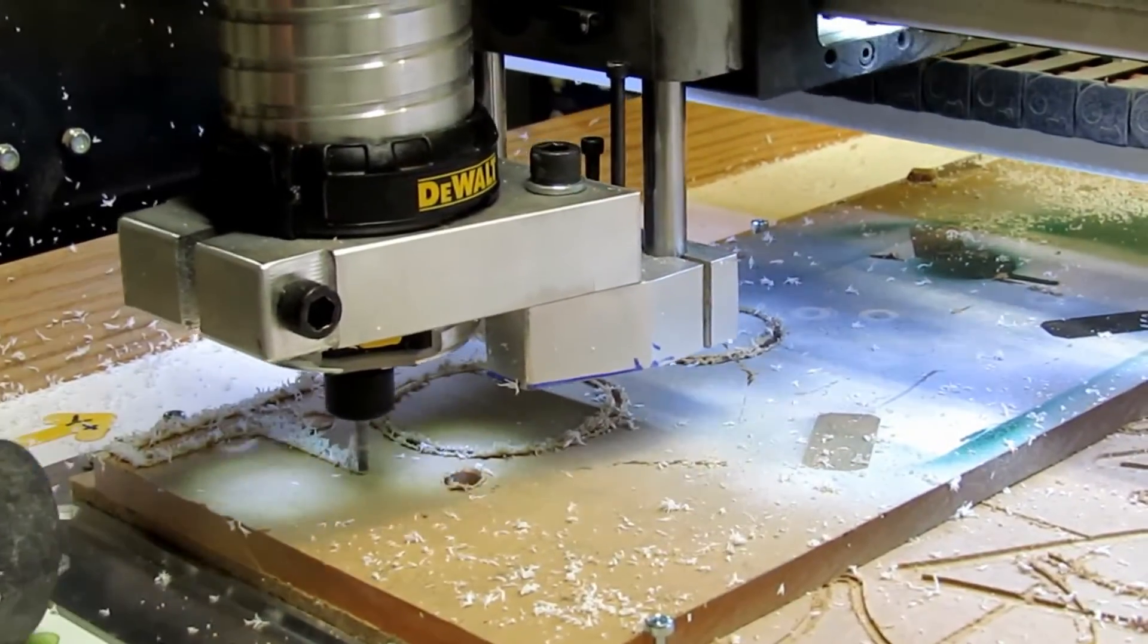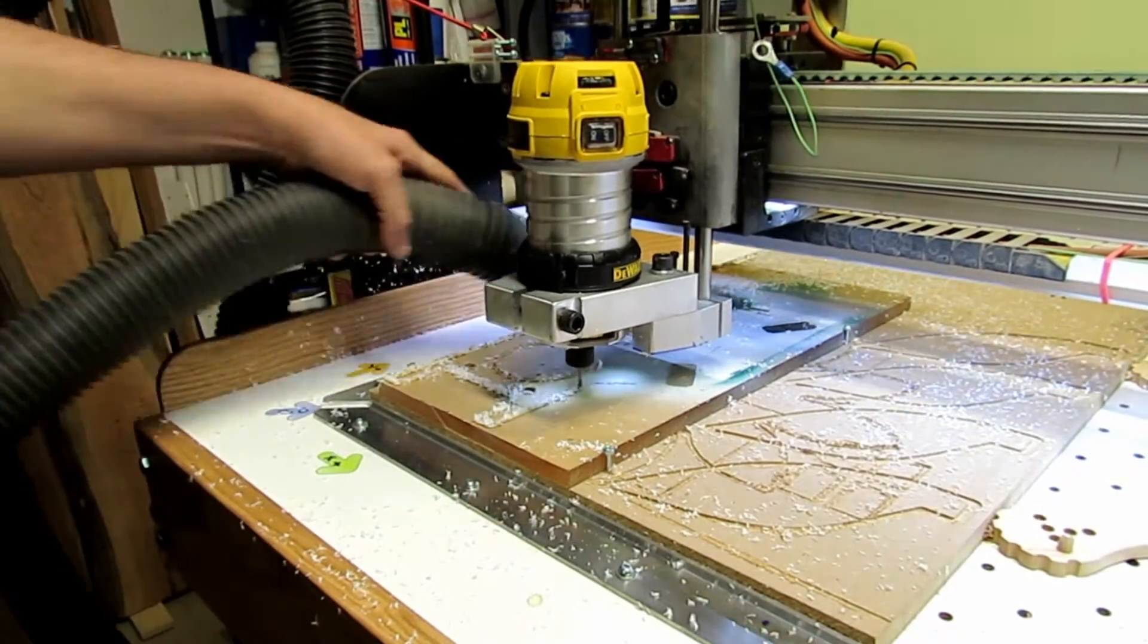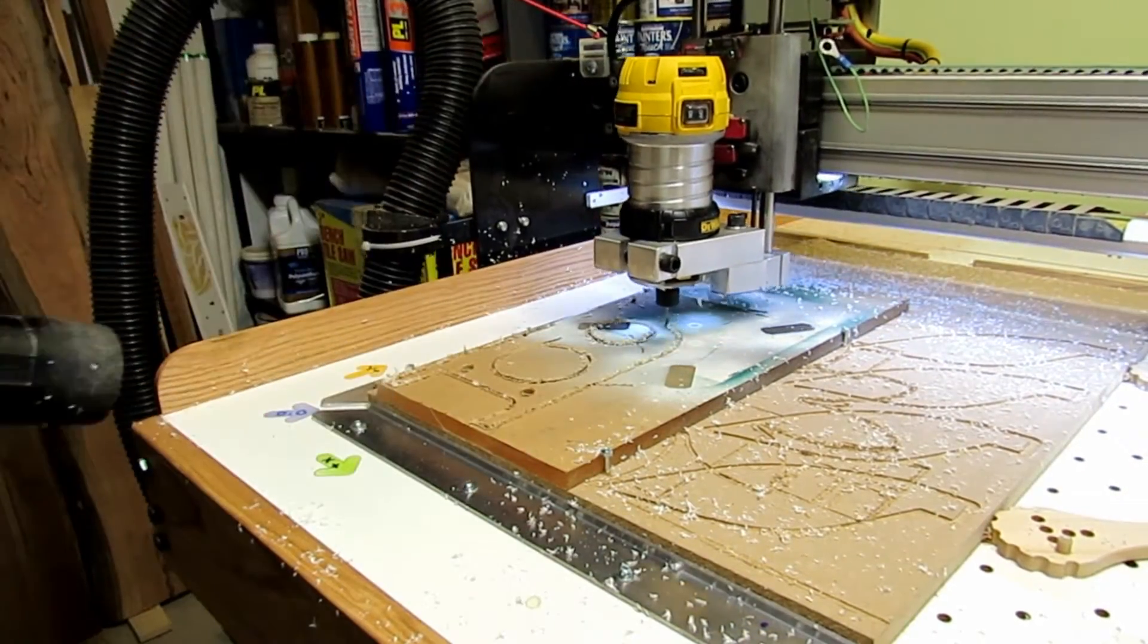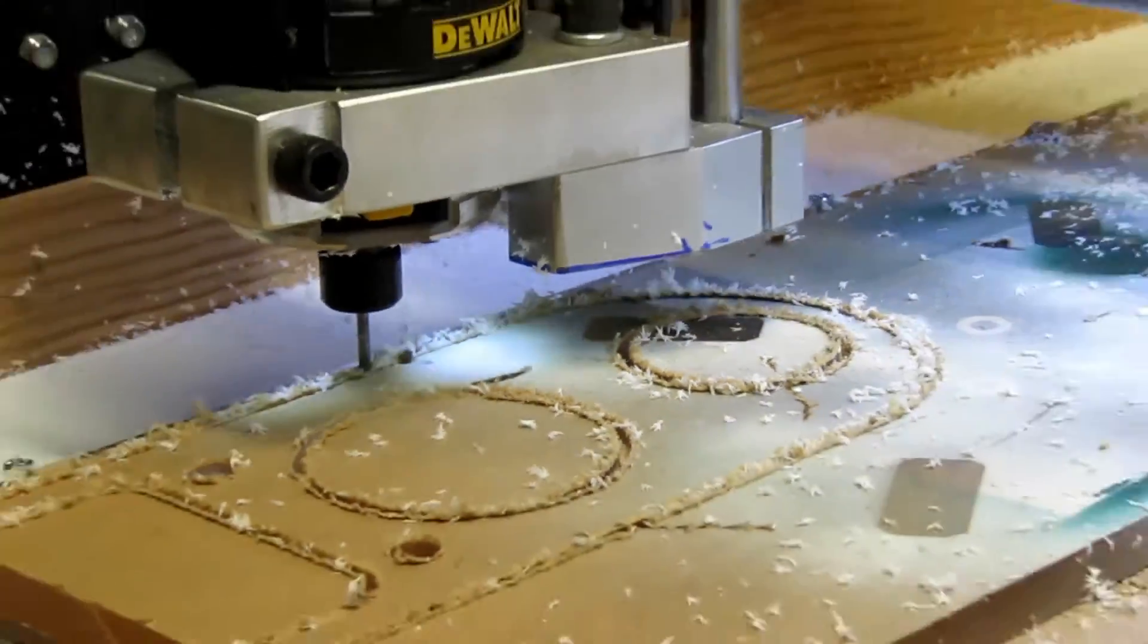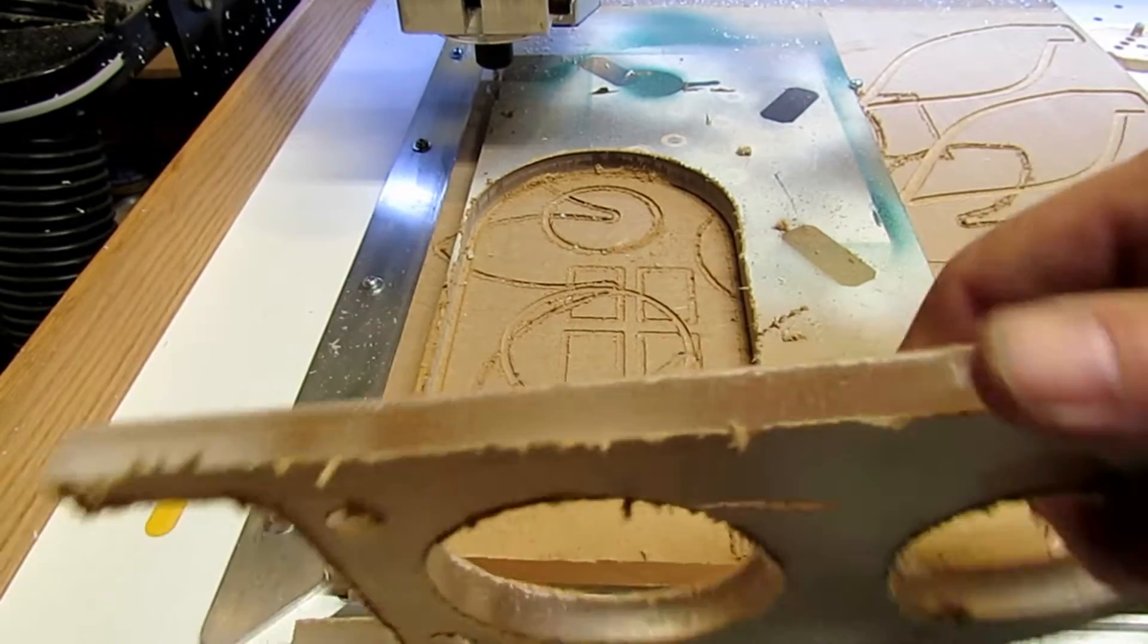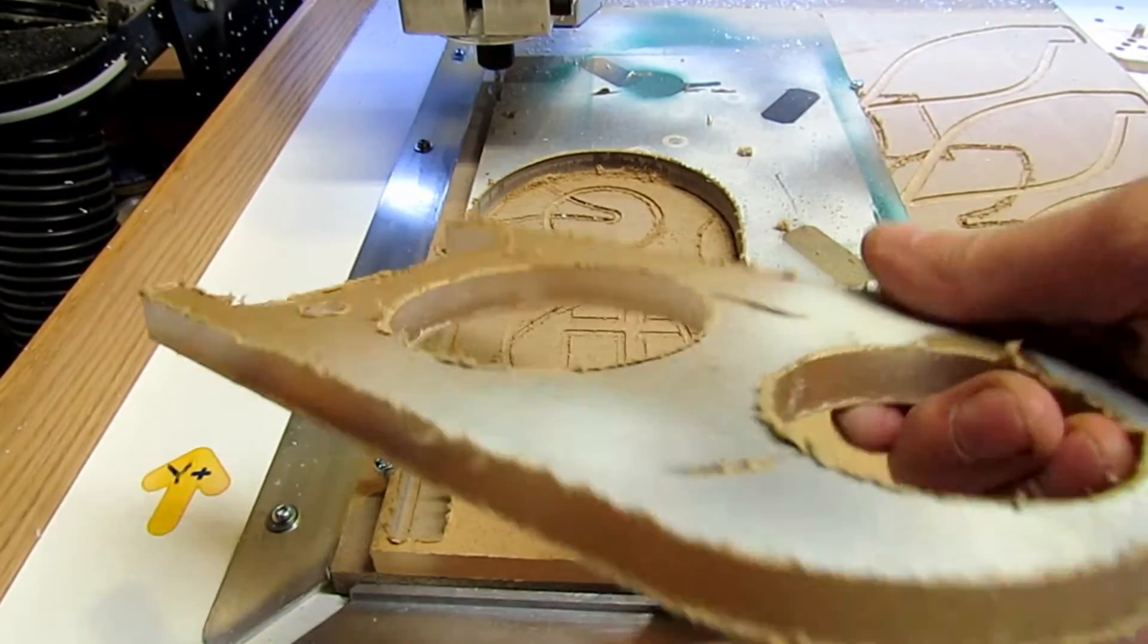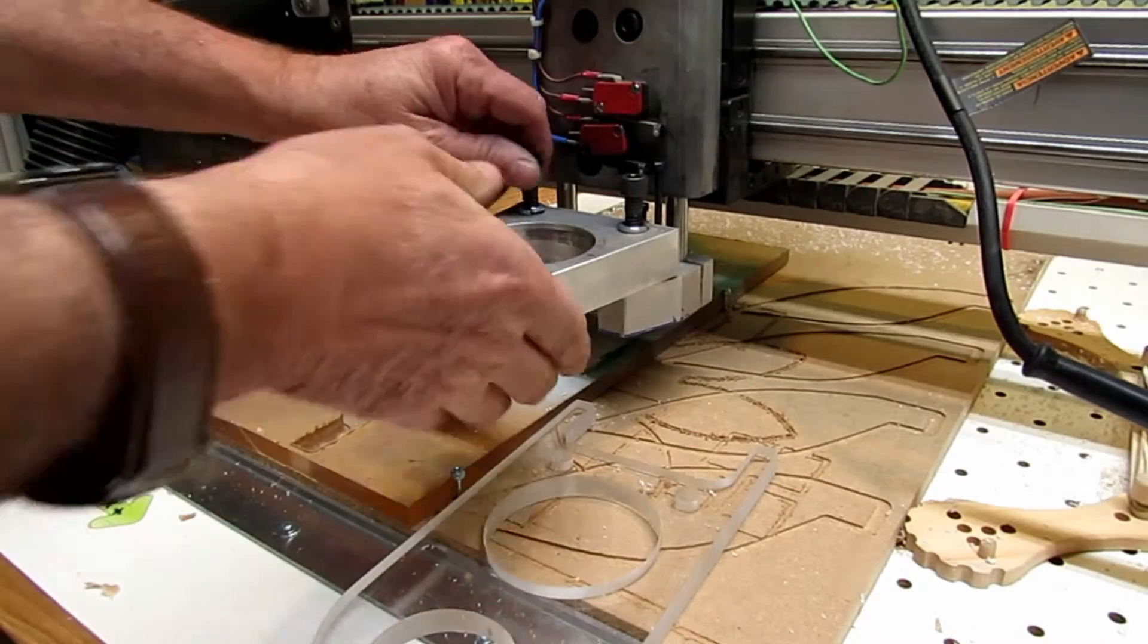Not as good as a spindle, but someday I'll be able to afford one and upgrade to that. It was real nice having the LEDs on the bottom of this router also. You could see exactly where it was cutting, and it gave you real good visibility on it. So I cut out the piece of half-inch thick plastic that I used, and I'm real happy with the finish that came out. It's so much better than using the old router. I guess the bearings were going in it for a while.